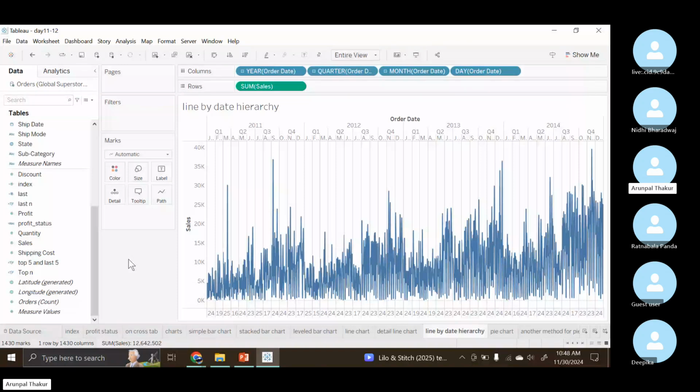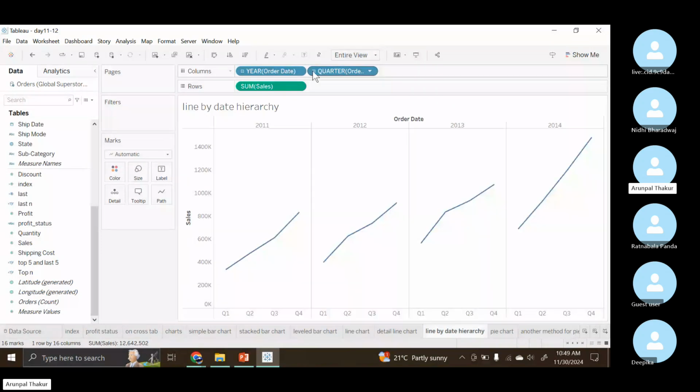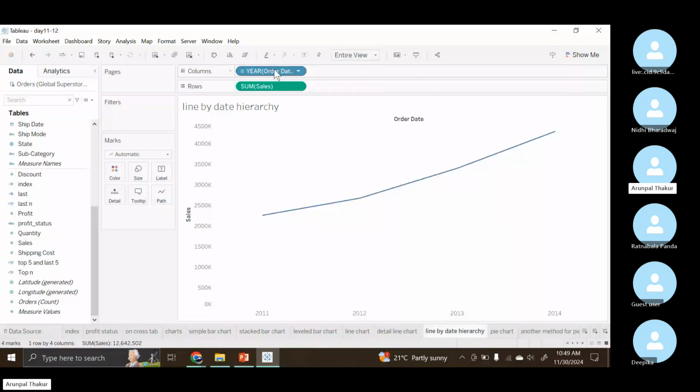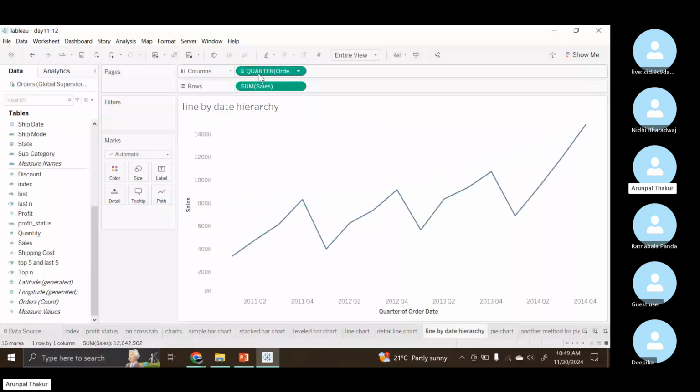Done. Now just remove all this. Everybody have a look. Year is there. Click on the drop down and this year is selected. Now select this one, continuous. See, it became a green pill; earlier it was a blue pill. Now make it green by selecting this one. Now when I'm doing plus, I'm not getting the extra one.